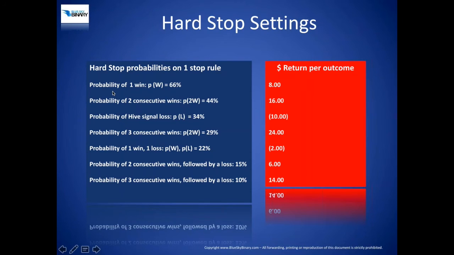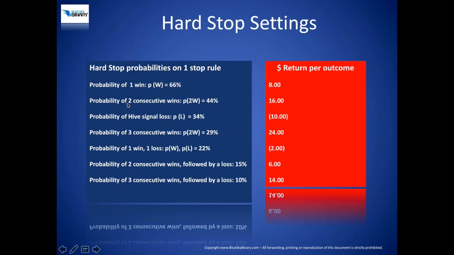So here's the thing, if you look at Signal Hive, the average signal, whether it's a robot or a human, based on 4,500 signals that have been fired in live trading, not backtest, but live trading since June of last year, since we launched, the average win rate is 66%. So 2 out of 3 signals win.